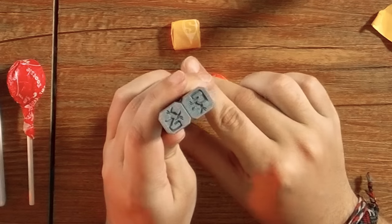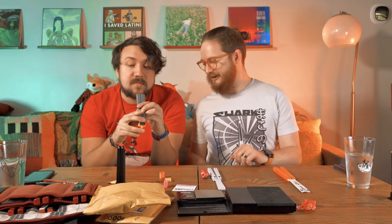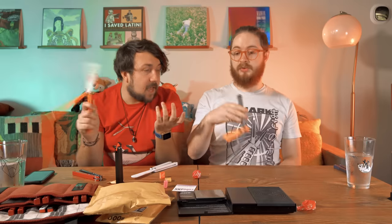What's that? There's cats on the bottom! Kitty cats on the little bottom! Yay! I love them. It's like a 10 out of 10. It's surprisingly not bad. This would be a great cosplay Balisong.